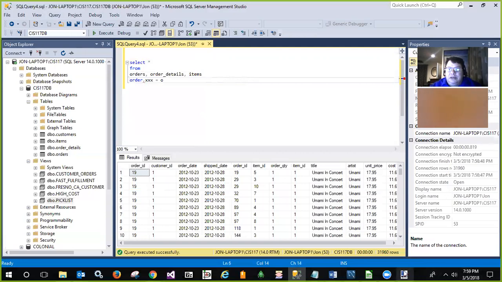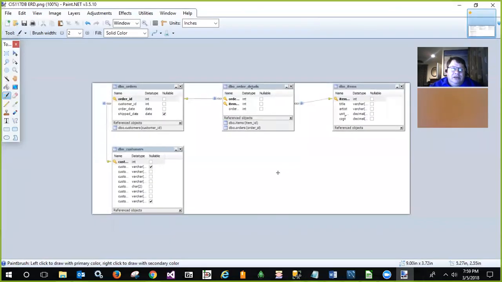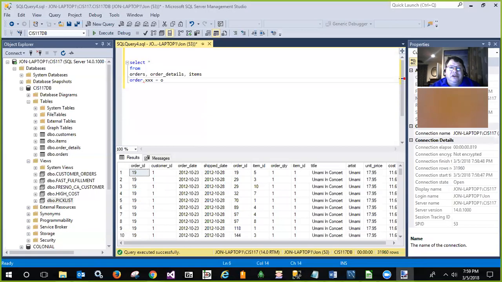We can go back and look at our entity relationship diagram, and it goes orders to order details to items. Yeah. Orders to order details to items. So orders to order details, and order details equals items dot something. You can almost see, once you learn the pattern, it's almost like a formulary for doing this. Yeah, that helps looking at the diagram, because I just look in Object Explorer and I kind of go down, but then sometimes you have to kind of jump back up. So I like that tip.